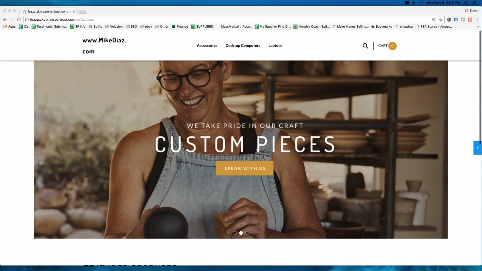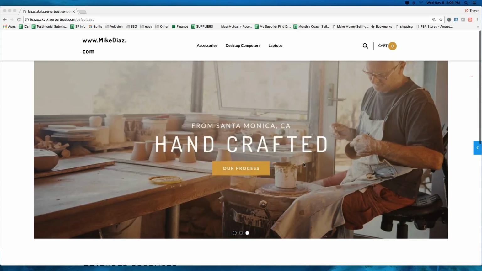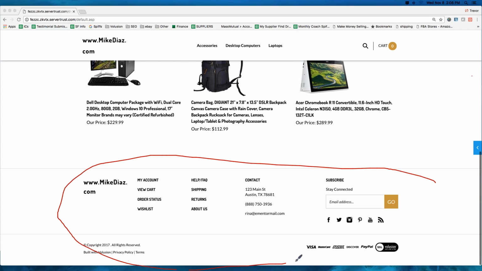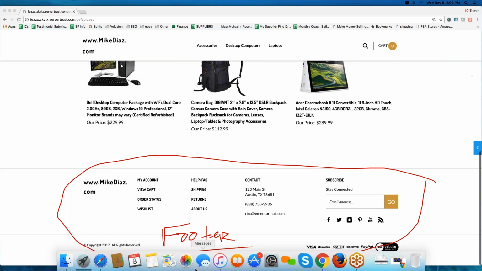And as we scroll down to the bottom, what do we call this section, guys? What is all of this generally referred to as? This is your footer, right? Header, main body, and footer. Those are your three sections.